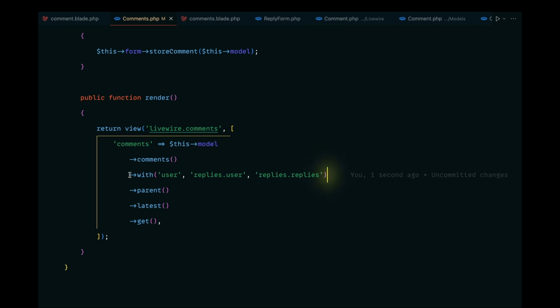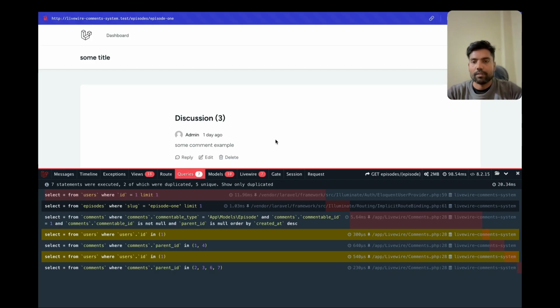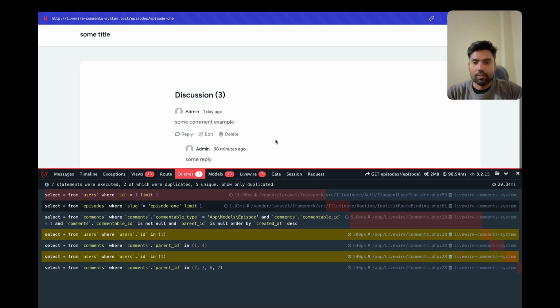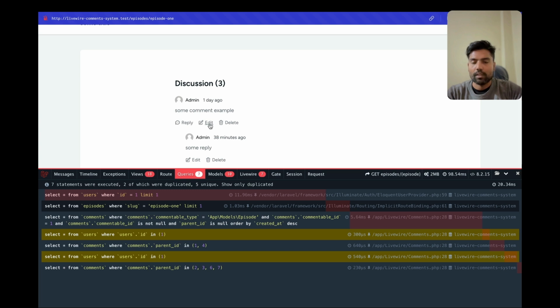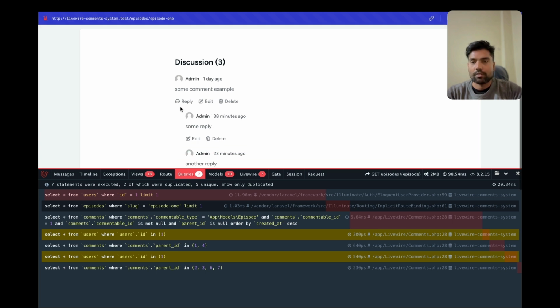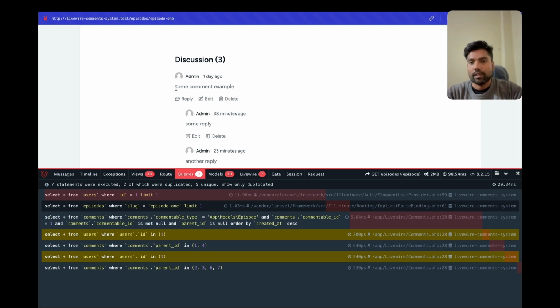And now we are eager loading the user and the replies related data. So this looks good, and we have implemented the eager loading strategies in our comment component. And in the next video, we will be looking at toggling the edit state. That is, just like we have this reply state, we will be implementing this edit functionality where the user can go ahead and toggle the edit form, and we will be working on filling the form with this value later, but first we will be looking at toggling the form, and we will be working on that in the next video.